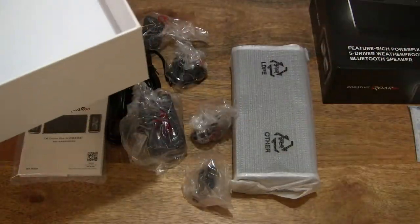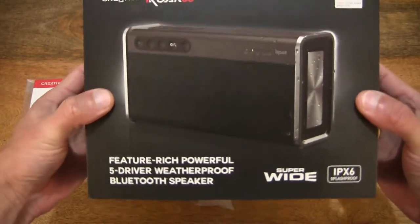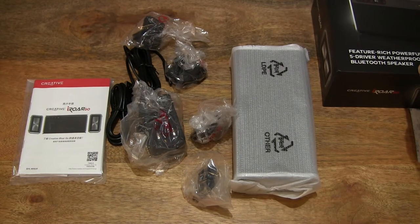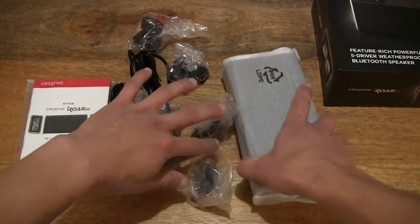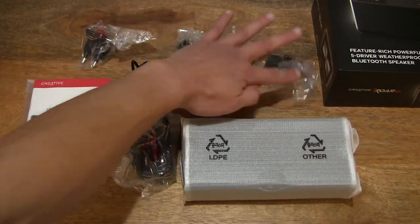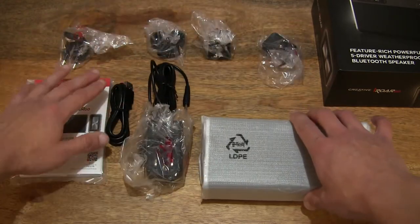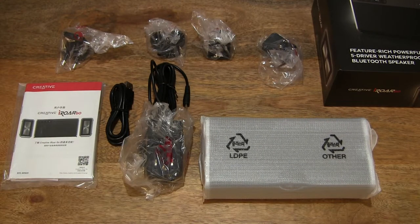And just going to close that box right up again for the Creative iRoar Go portable wireless Bluetooth speaker, and just setting it down on the left hand side of the frame and just tidying up the tabletop so there's no interference for the maximum viewing pleasure. So just laying out the contents across the tabletop, spreading them across right there. Okay, so those are the contents of the Creative iRoar Go wireless Bluetooth speaker.